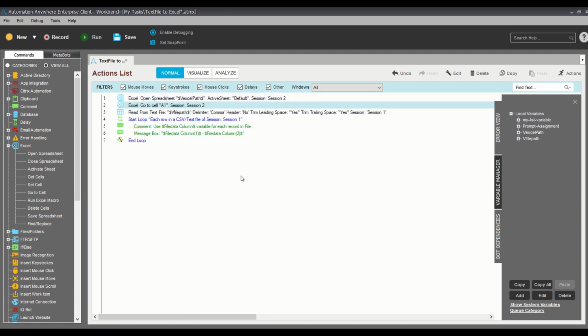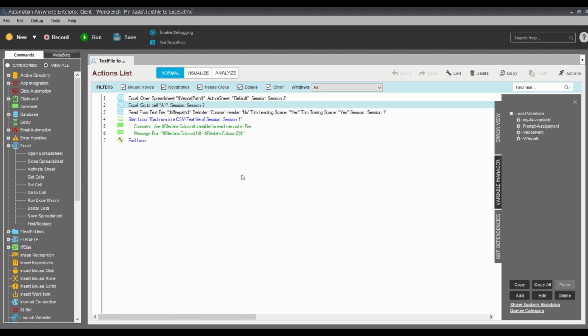Why? Because it's best practice to open the Excel file first, then we need to read the file, then we need to import the notepad file and put it into Excel, which we will do using the loop command. Loop will help you do a repetitive task. Please watch my previous video, you will get to know how exactly loop works.